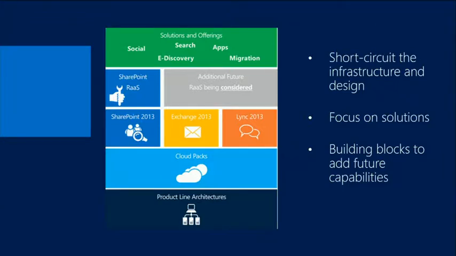At the bottom of the architecture is a product line architecture. I will talk a lot about what that is, but think about a reference architecture that's configurable. So you can say for Exchange, SharePoint, and Lync, you will get an architecture where the service design will be based upon Office 365, what capabilities that service offers, and it will drive the configuration of the server farm. So think about it that way. That's the building block for what we are currently working on.